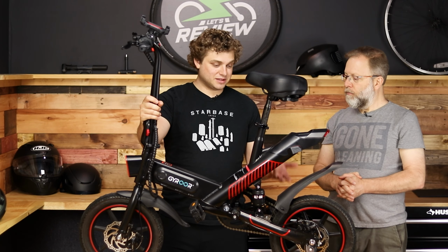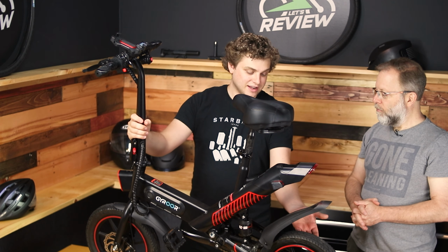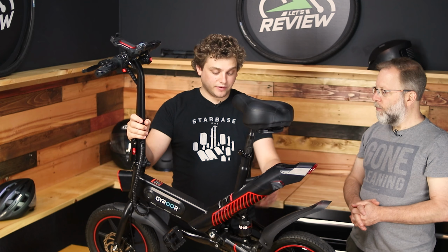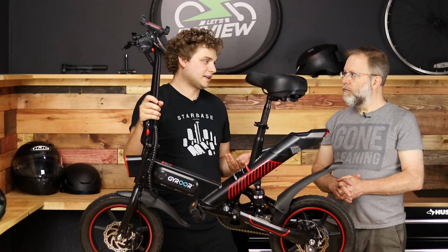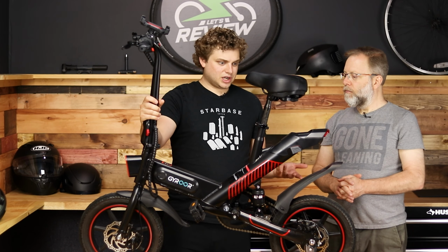When it comes in the box, it actually looks a whole lot smaller, and that's because this component isn't there, and the rear wheel is folded up, touching this. And you have to install this yourself. Yeah, how hard was that again? It wasn't that bad. It's pretty trivial, but if you're not used to assembling things, it could be a bit of an issue. I just don't think this thing needs a shock absorber, to be honest.